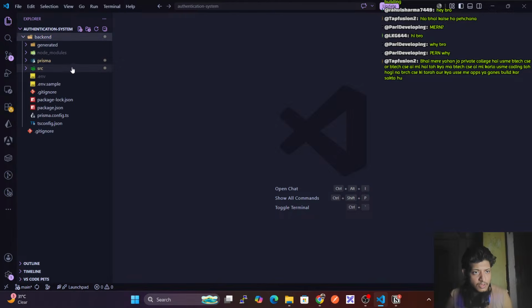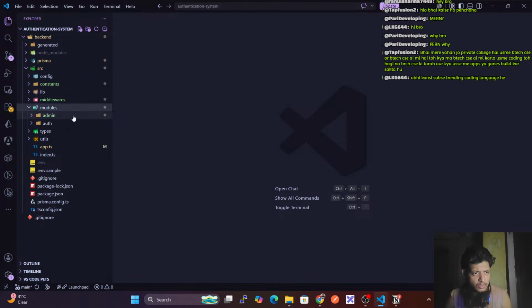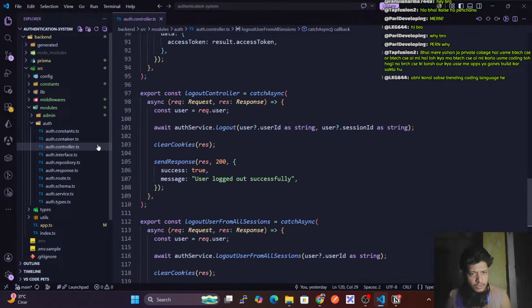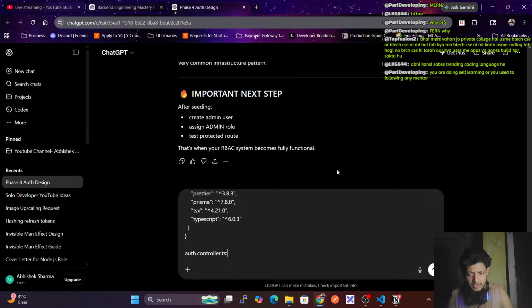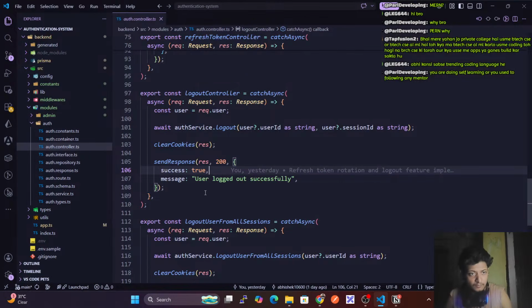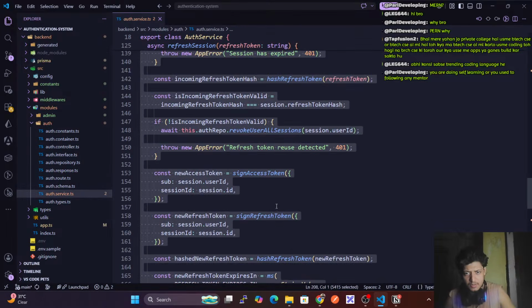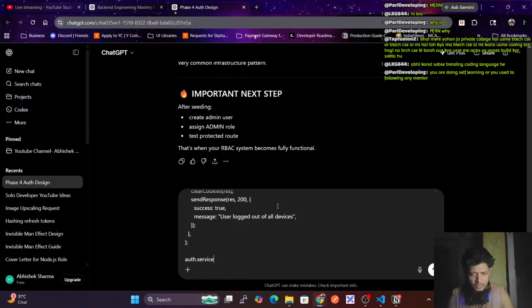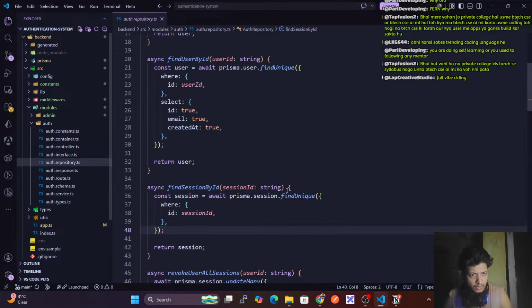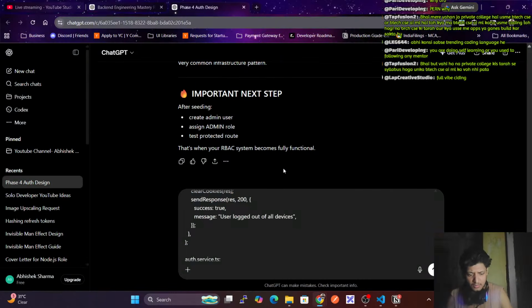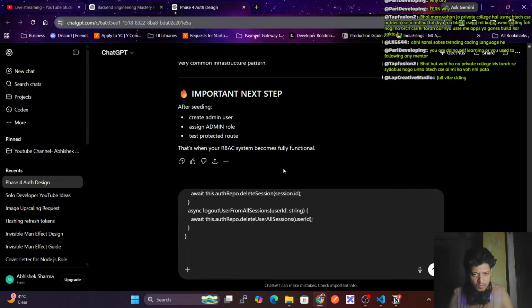Now just make it understand about the register route. Auth register. This is my auth.controller.ts, auth.service.ts, auth.repository.ts.